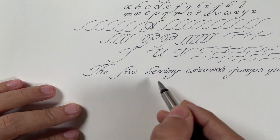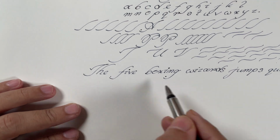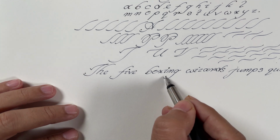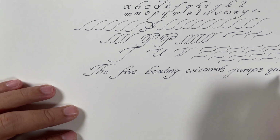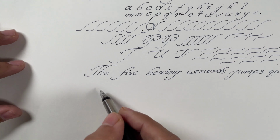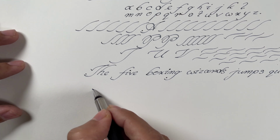Just remember one thing, if you have noticed, I have used these dots. You put these dots, don't make them extra big, it will give you extra calligraphy effect. I used to call this that. You can use these dots also. The other sentence: a quick brown fox jumps over the lazy dog.